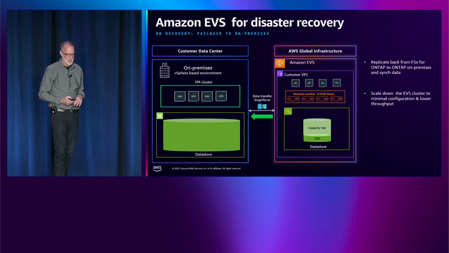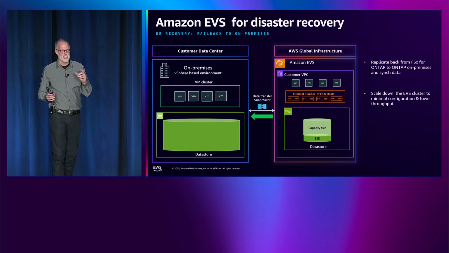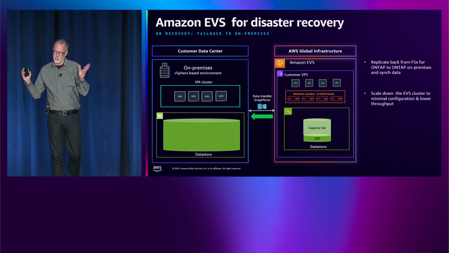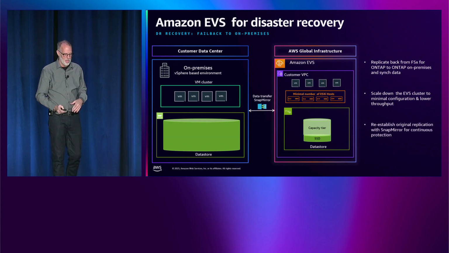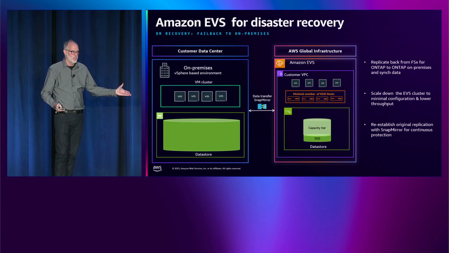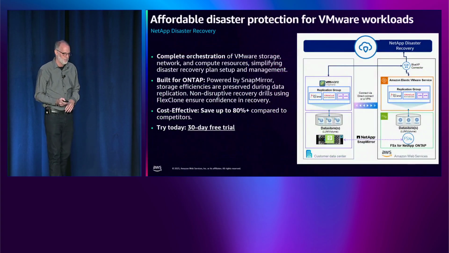And here's the really cool thing. This was a feature that's been asked about for a long time for FSx for ONTAP, and that was the ability to do SSD shrink, or I think it's called SSD decrease. Once you've done that, you first have to evacuate that data up into the capacity tier, but once the data has been moved to the capacity tier, you can then shrink down that SSD so it's not being used anymore and really keep that minimum footprint. Then you reestablish your original SnapMirror relationship, and you're back to this very low level, right? You have just what you need available at the time.